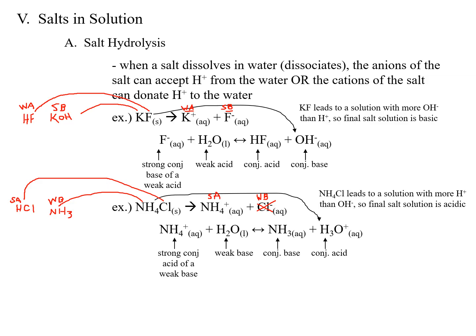So salts, right? Salts of any kind, any ionic compound, could make water acidic or basic depending on what conjugates are in the salt. And it's a process of working backwards. You look at that salt, you think about what acids and bases it must have come from originally, and then that gives you an idea of what kind of strength the conjugate acid and base would have.